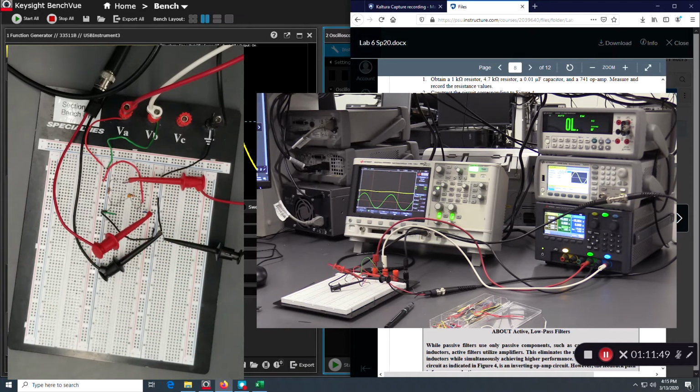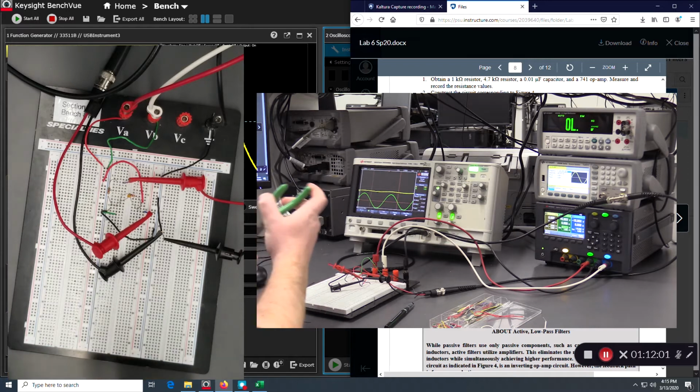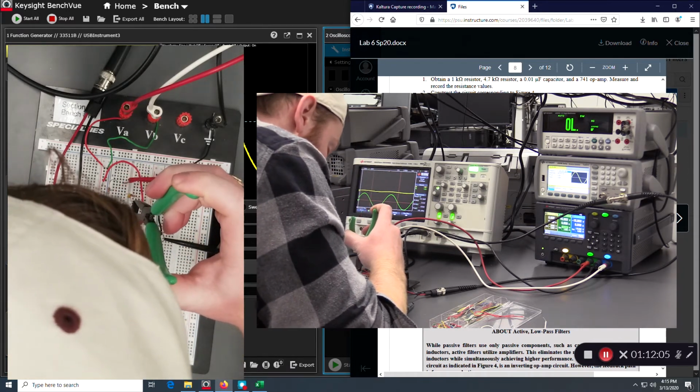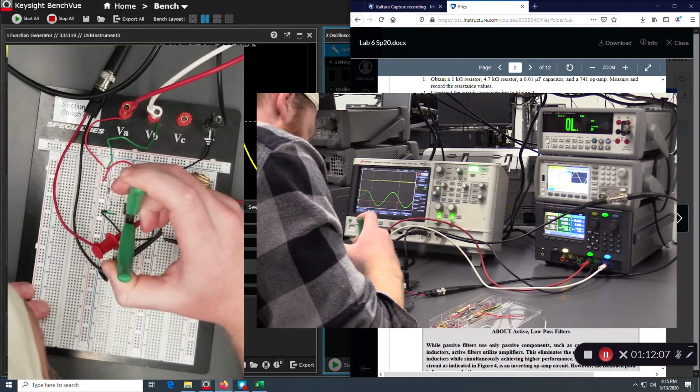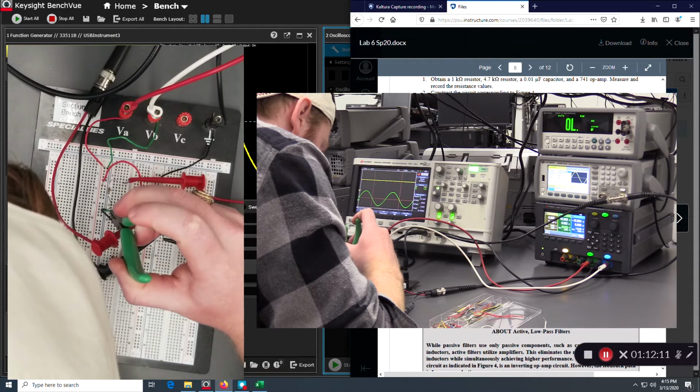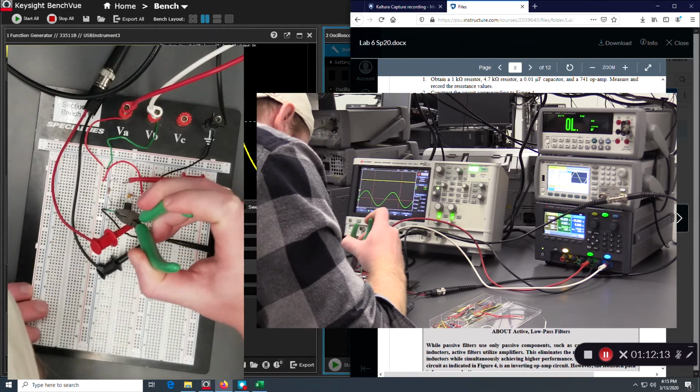You guys get to watch me struggle a little bit. Fun times. All right. So I already see what I did wrong. I don't have this wire in the right row. Ridiculous.